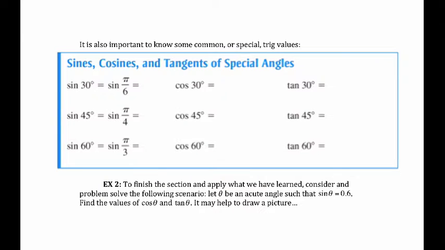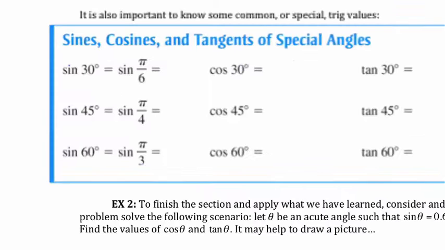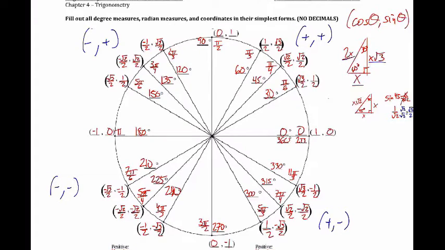For this next part, we're going to focus on 30, 45, and 60 degree angles. Sine, cosine, we got those from the unit circle, but just a refresher. The sine is the y value in the unit circle. So the sine of 30 degrees, or the sine of pi over 6, if we go to the unit circle, it's the y value. It's right there. It's 1/2.